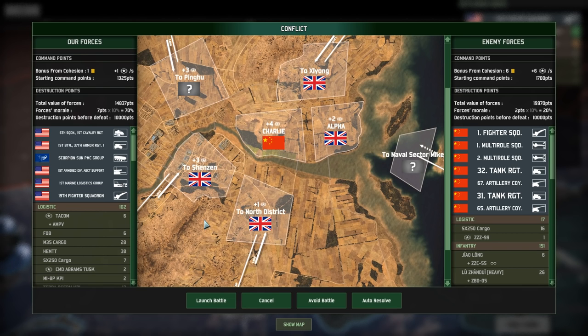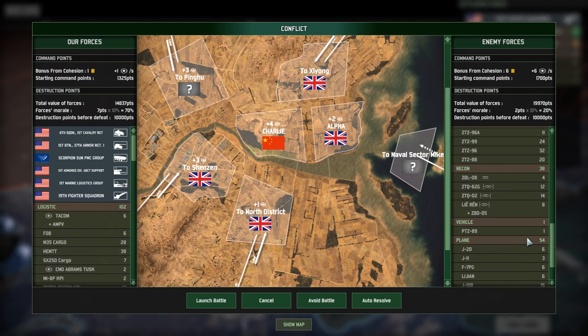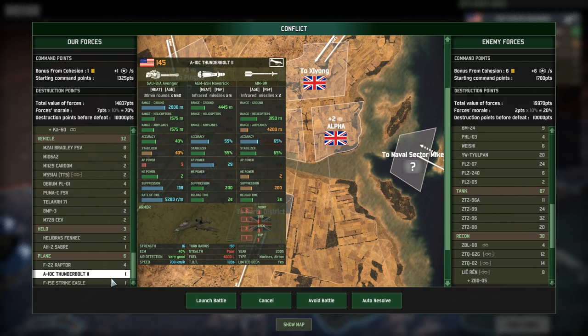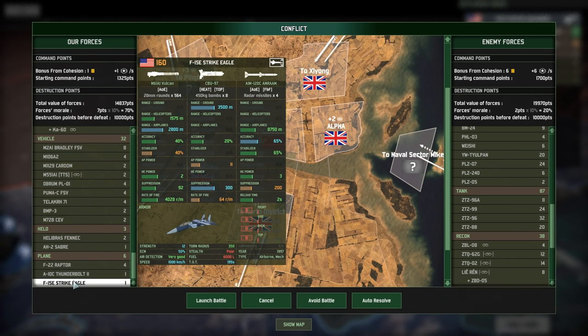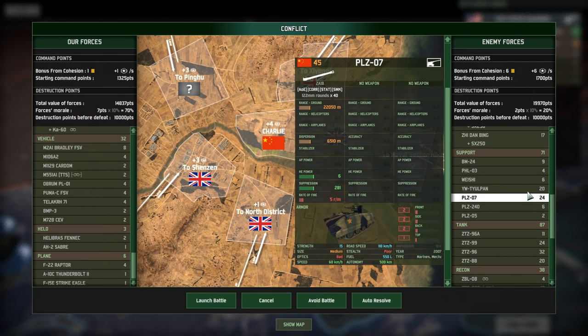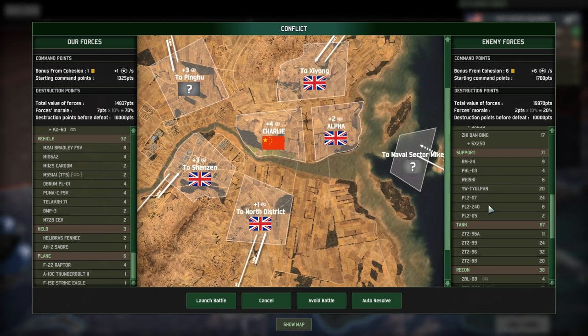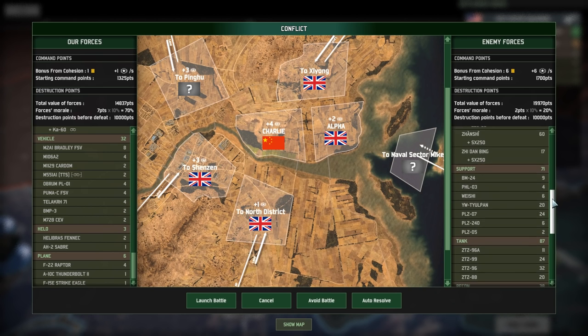They don't have a spawn zone. They have Charlie, but they don't have a way to get any aircraft in. So all of those birds, 54 of them, are not going to be capable of joining this fight. My aircraft are probably going to have a pretty easy time picking off theirs, but I have one Thunderbolt and one Strike Eagle. They have 87 tanks. They also have some anti-air, I think? No? No. Okay.